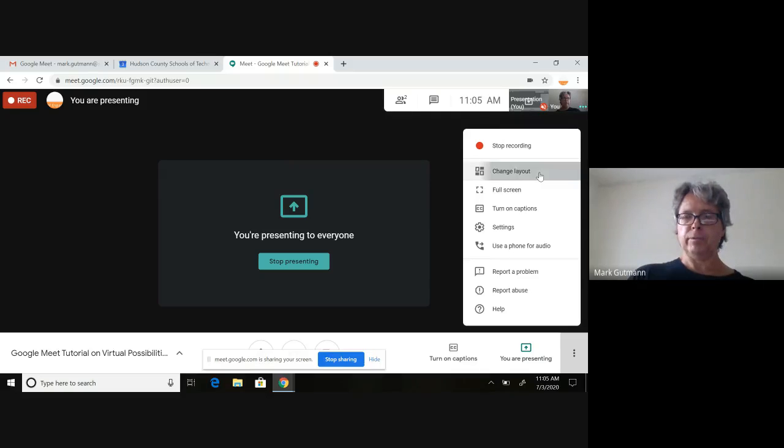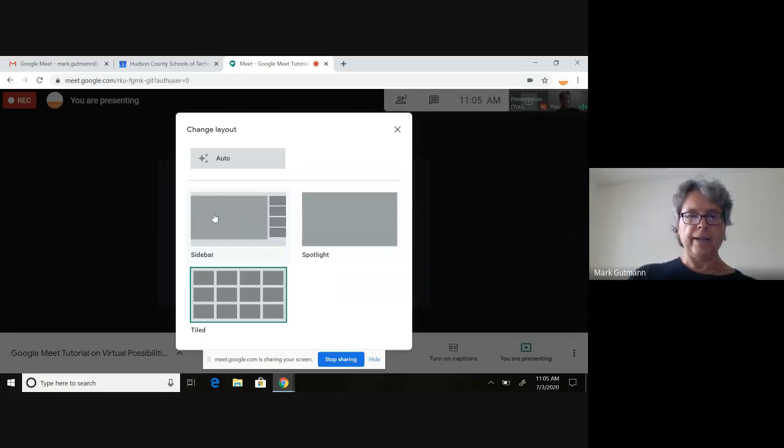Change layout. If I click on that, it indicates how the screen is going to look. When you see these small rectangular tiles, these are the images of the people who are in the presentation. That's typical, the sidebar. Spotlight is just the one person, and then the tiled would be everybody going across, kind of like an expanded Brady Bunch.